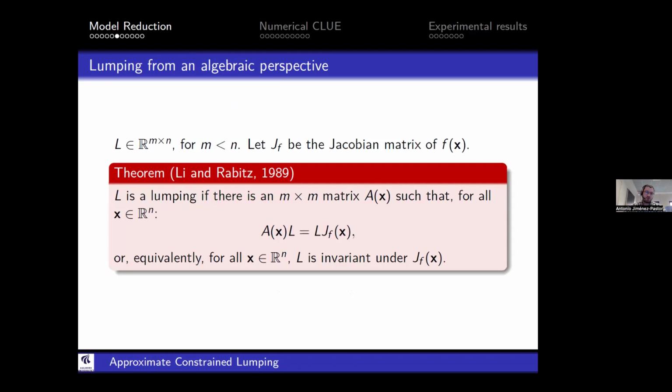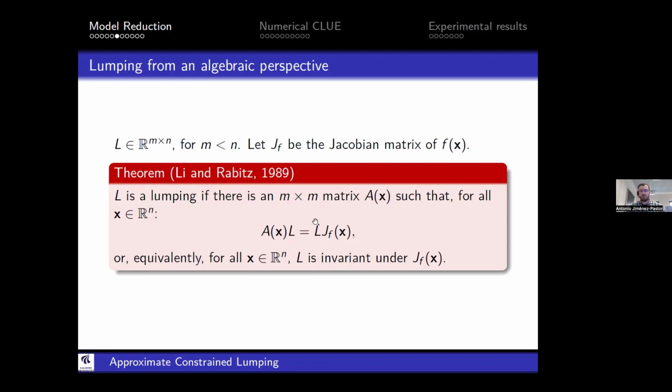So, long story short, if you have L that is a matrix, and you have the Jacobian of your function f, which is the matrix where each row is the gradient of the components of f in each of the variables, then L is a lumping if there is a matrix A of x, depending on x, such that for all points in the space this rule holds.